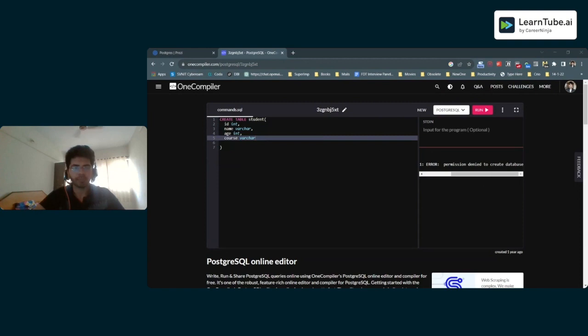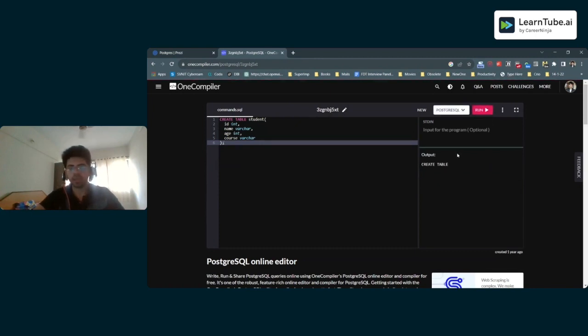All right. So this will allow us to create the table. Remember, after every SQL query, we have to specify a semicolon, which will make sure that this query is complete. So now if we run this, it just shows create table, which means a table is created. But yet we do not see the table, right? We do not see it anywhere. We do not see how it looks like.